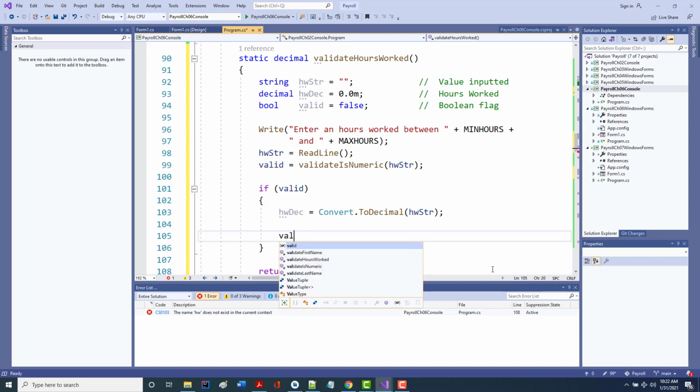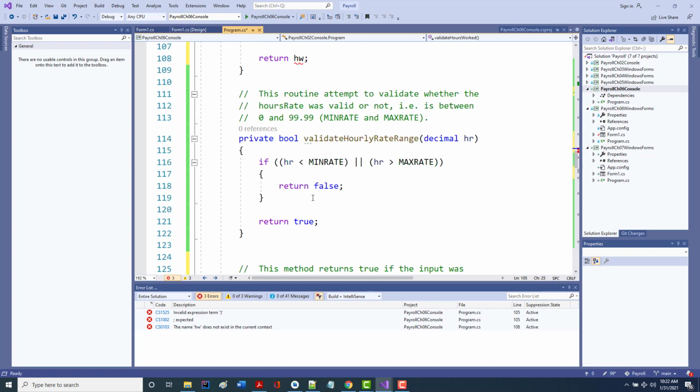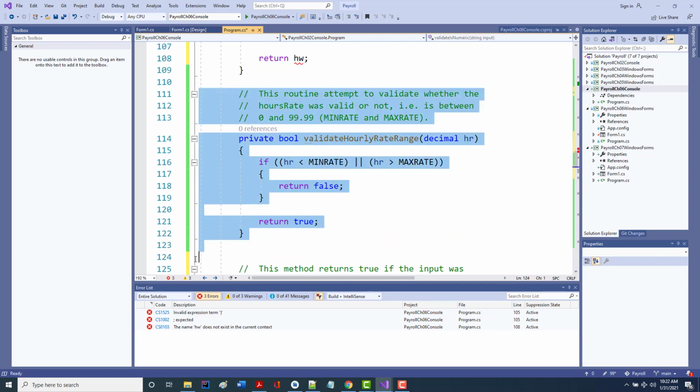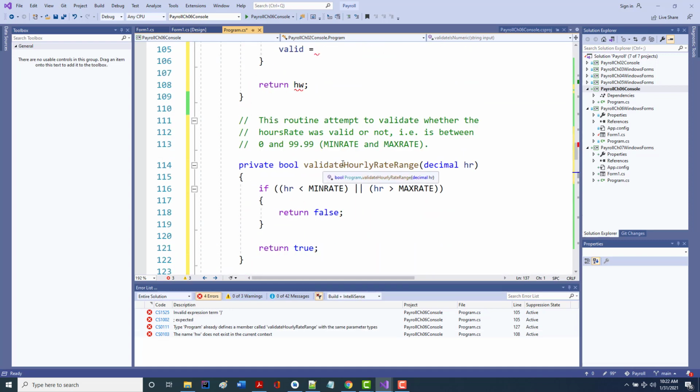All right, but now I'm going to say valid equals, and I think we had a thing within range here, didn't we? This is hourly rate range. I guess I removed it. So let's put it back. So we'll copy this, and we'll rewrite this, and this will be validate hours worked range. Static.